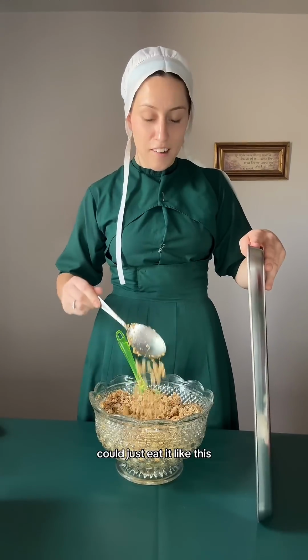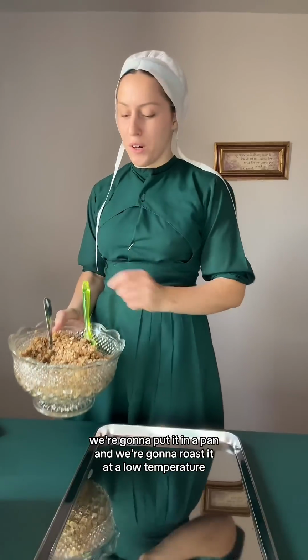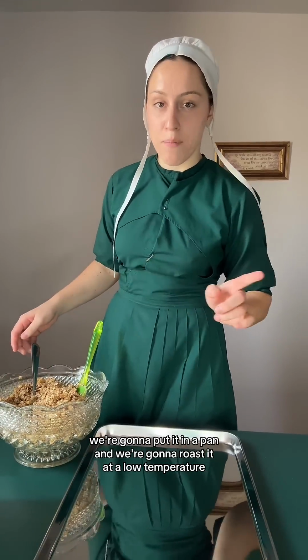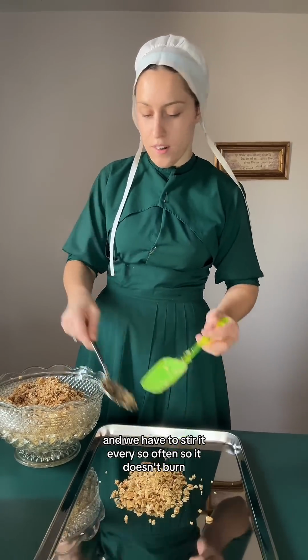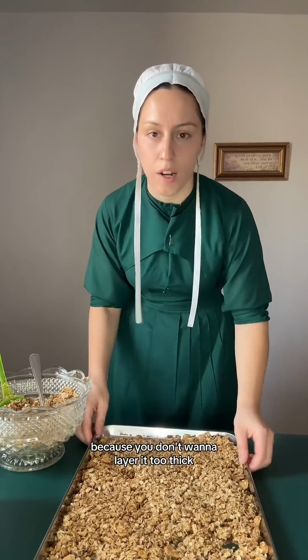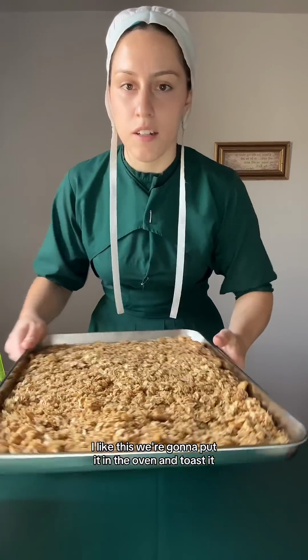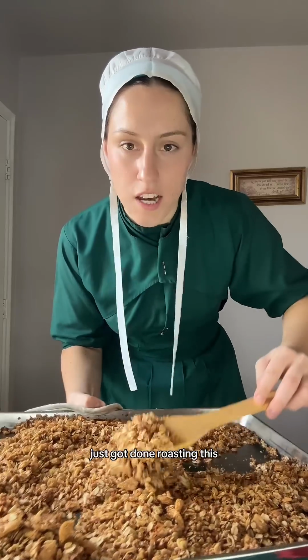You could just eat it like this, but to make it better, we're going to put it in a pan and we're going to roast it at a low temperature, and we have to stir it every so often so it doesn't burn. And if you make a big batch, you might have to use several pans to roast it because you don't want to layer it too thick. Like this, we're going to put it in the oven and toast it, and we're going to stir it every now and then. I just got done roasting this.